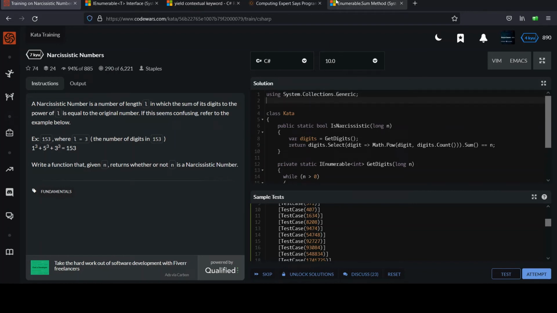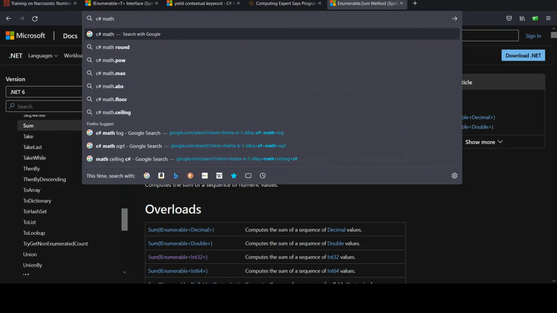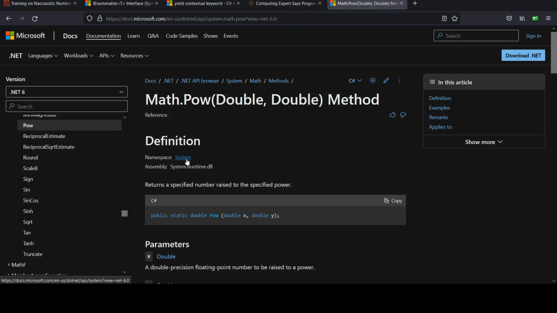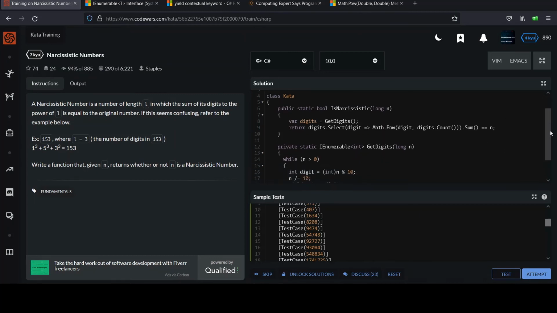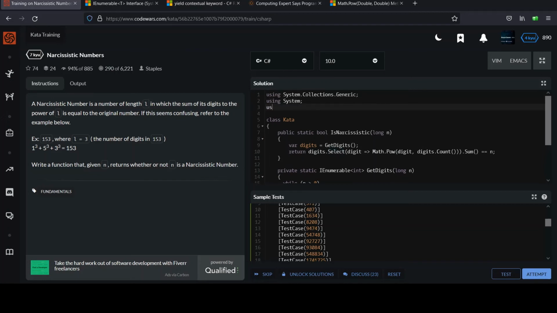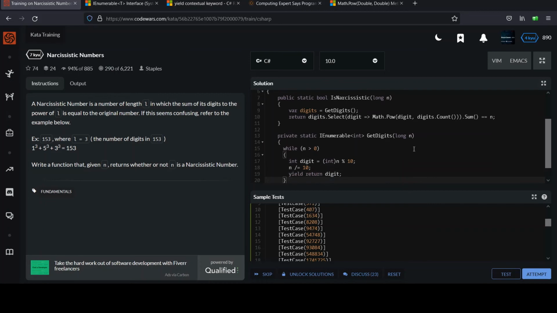And then we can go C# Math.Pow. And what do we need to bring in? We need to bring in System, right? Let's do that. Using System. Okay, hopefully, oh, and Linq, right? Because we're using Select. Using System.Linq. Okay, that should probably cover us. Let's go ahead and hit the test.